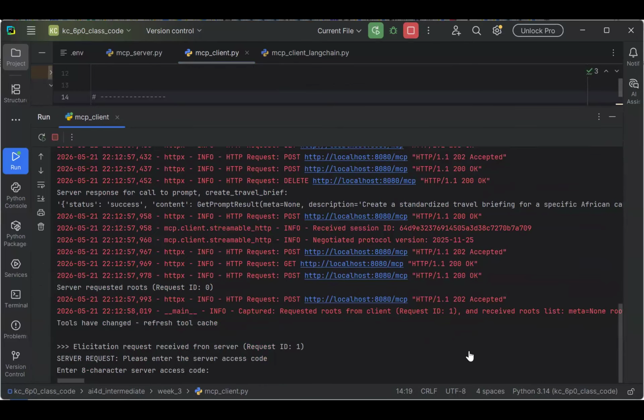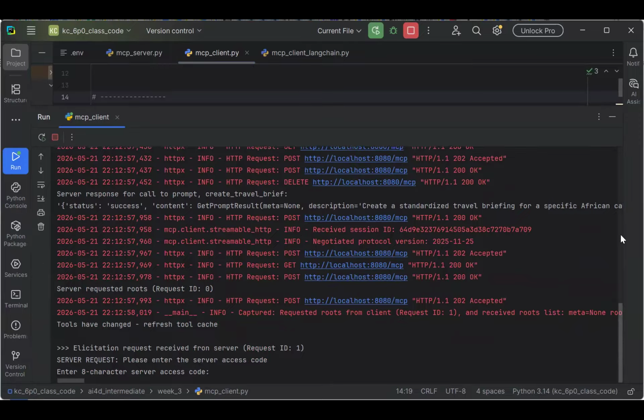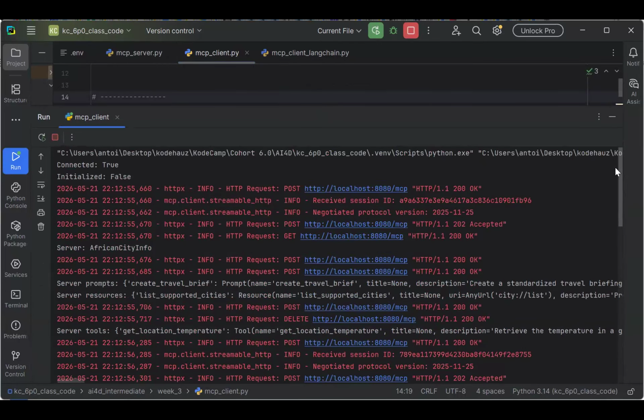Okay, now it's running successfully. Okay, so these are the logs from the client. And then I want to identify the captured logs.